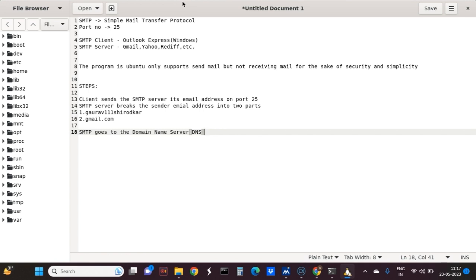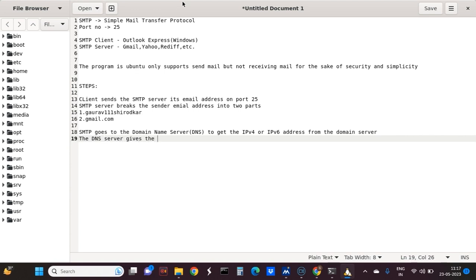So the SMTP goes to get the IP address from the domain name, and the DNS server gives the IP version 4 or IP version 6 address.